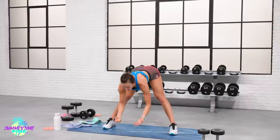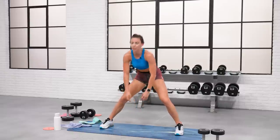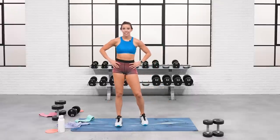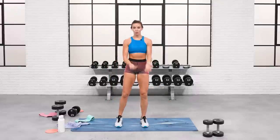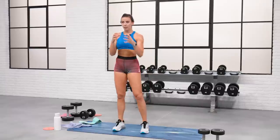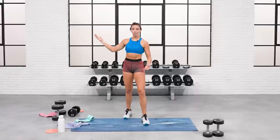Roll forward and just take a big deep breath in and out. One more time, in and out. Slowly roll up to the top. Simplicity equals consistency, and consistency equals results. So start here, start now, start today with your simple, consistent actions so that we can get you to your goals. We can get you to the results that you want.